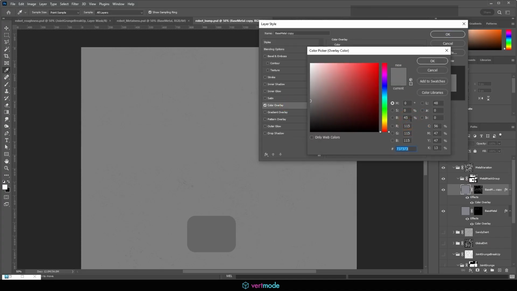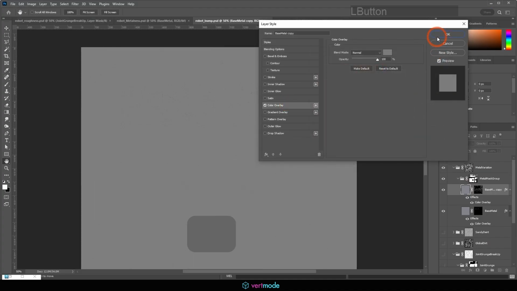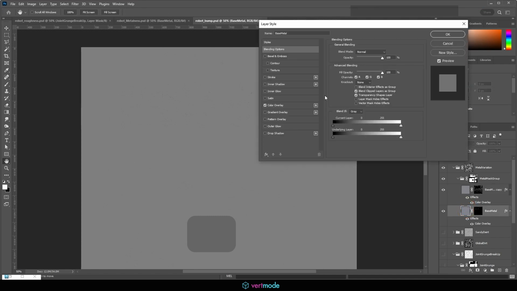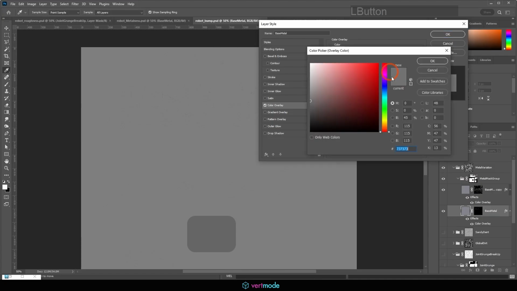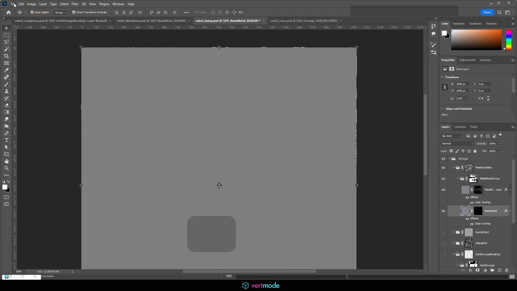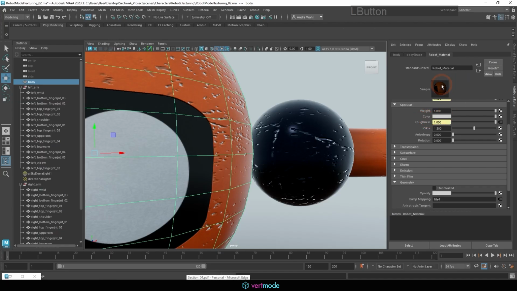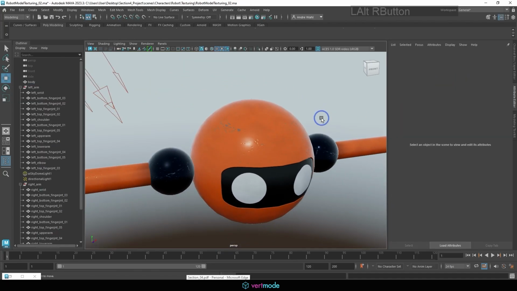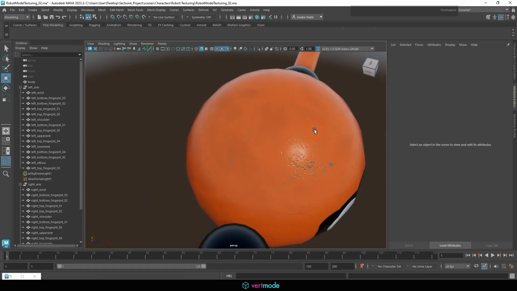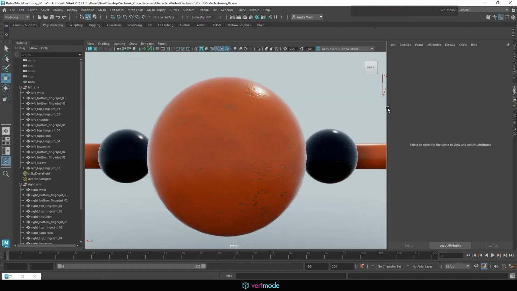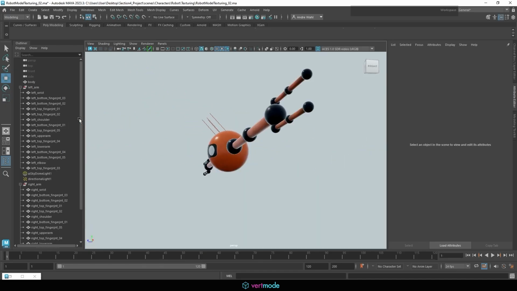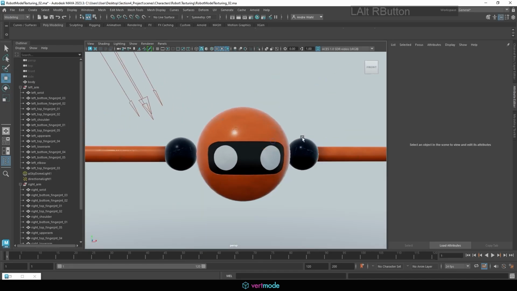Rather than 45, let's just try 49 for now. Just one drop of one value. And with an object this smooth, one's probably going to be noticeable. I mean, we were only doing 5 originally, so you can imagine. And just double click. And you can see now how that just gives us a little bit of detail there and just chips in there nicely. So I think that looks a little bit better. I like the variation we're getting with it. And from a distance, it gives us enough of a breakup to look interesting.